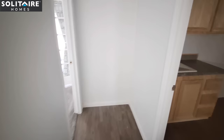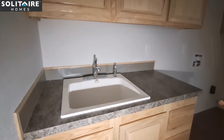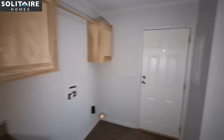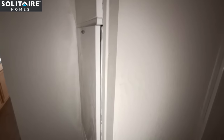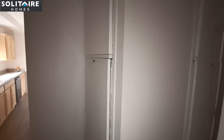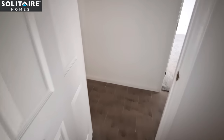Let me grab the light so we can come into the utility room. You've got your sink, another stack of drawers, and lots of cabinets in here. There's that back door. You've got your side-by-side washer and dryer. Here's your furnace — it looks like there might even be two of them behind the door. This home is big enough that you might need two furnaces. Another thing they pointed out is that all your ductwork is wrapped in insulation.